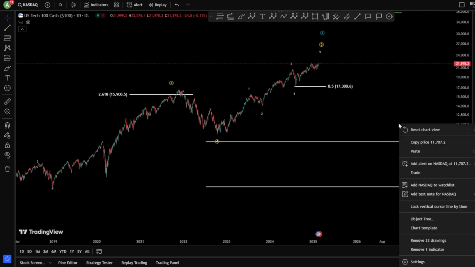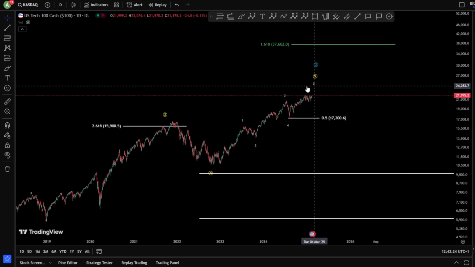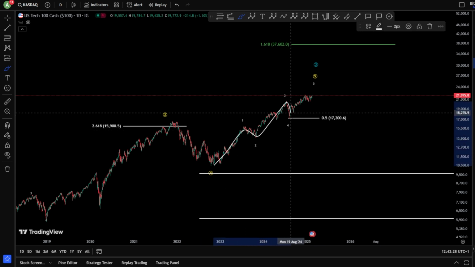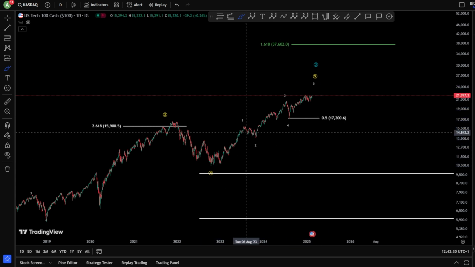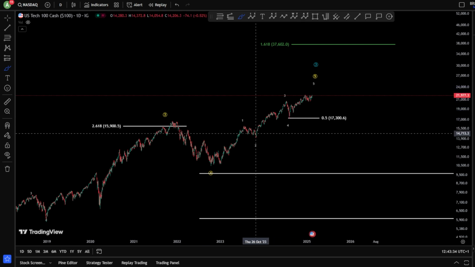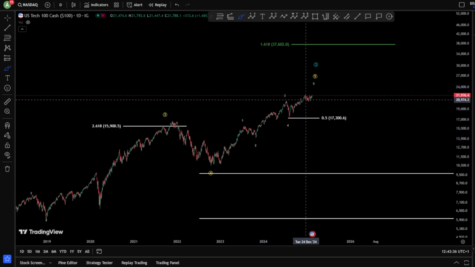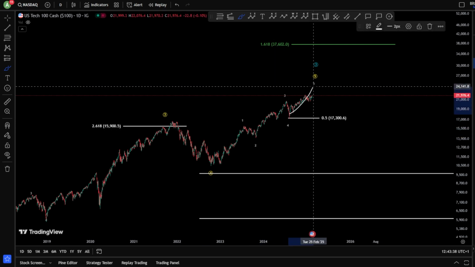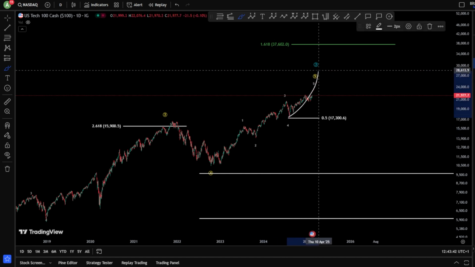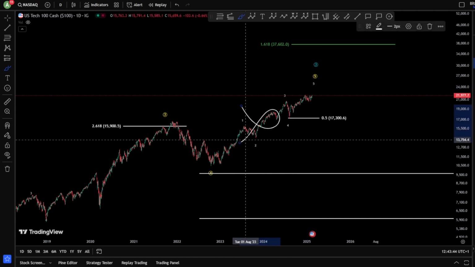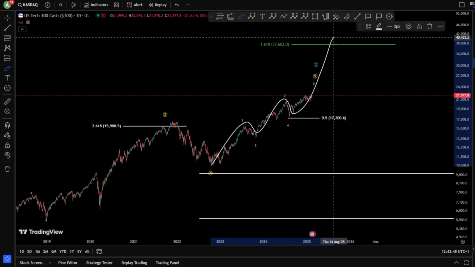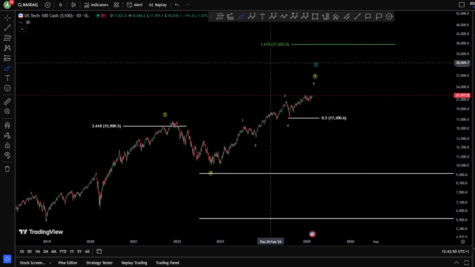On the daily chart inside this yellow scenario, we see the wave 5 unfolding, we have 1, 2, 3, 4, and a 5. Your wave 3 is shorter than your wave 1, meaning your wave 5 should not exceed the length of your wave 3. And it has to end up soon. In this case, if we see higher prices, we have invalidation of an impulse, and we have to consider a double 1, 2 here, and then 3, 4, 5, 4, 5, meaning higher prices.